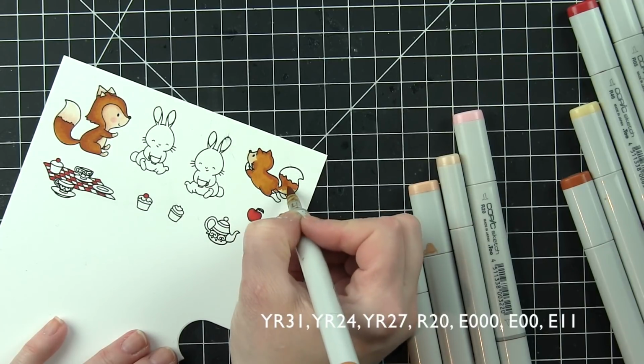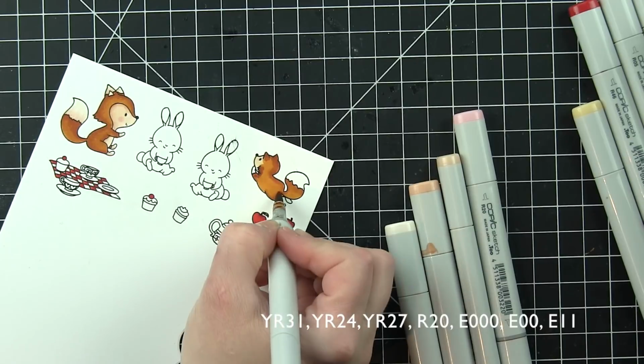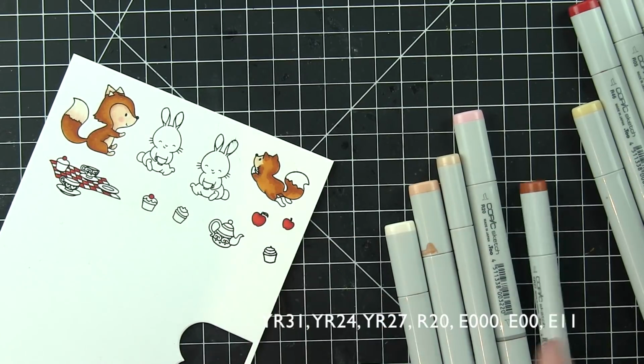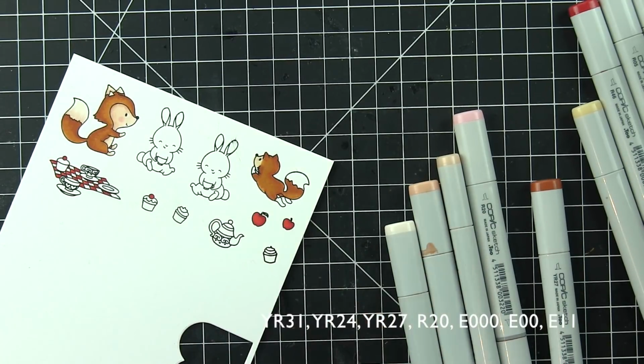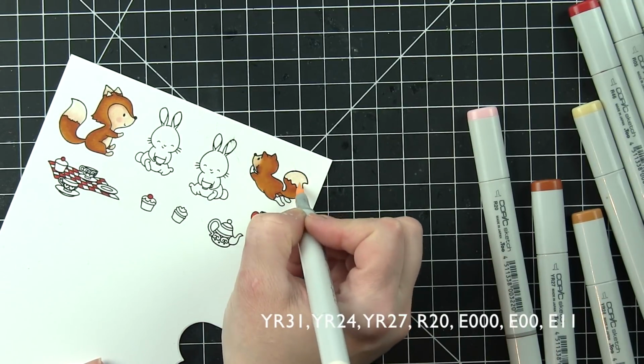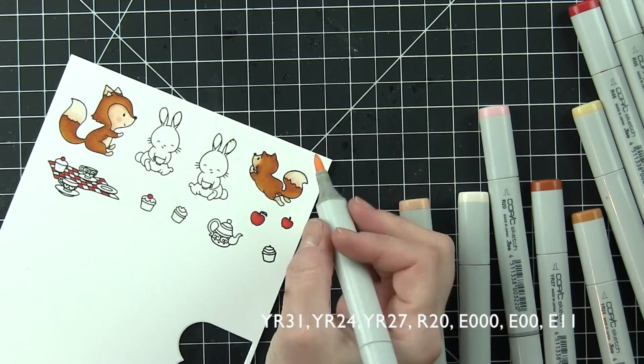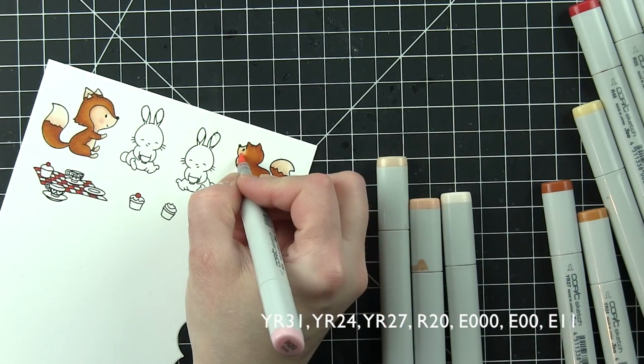Just remember that if you want the cheek to blend into the face a little bit better and not be so defined, go ahead and go over that with your lightest color again to soften it. So in this case, I did E000 to soften the pink cheek. Both foxes are colored exactly the same.